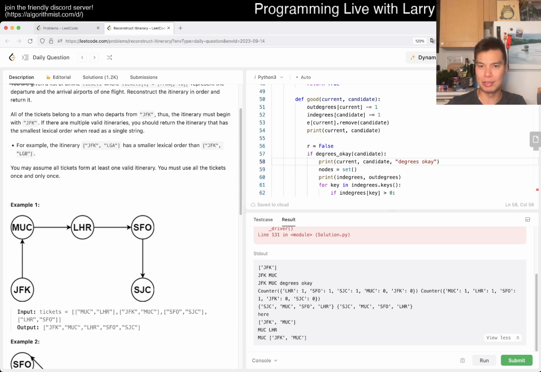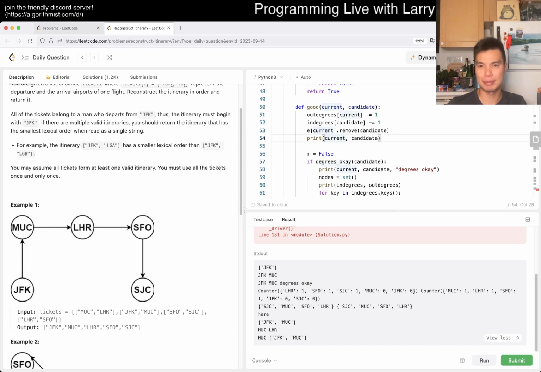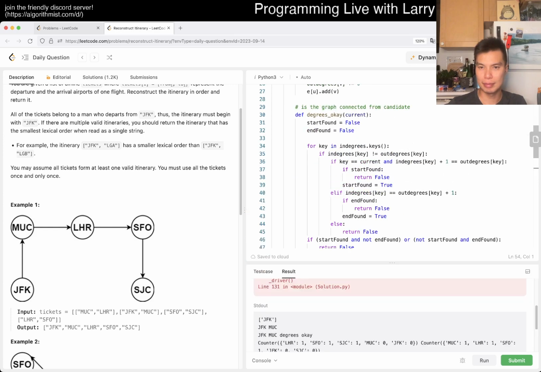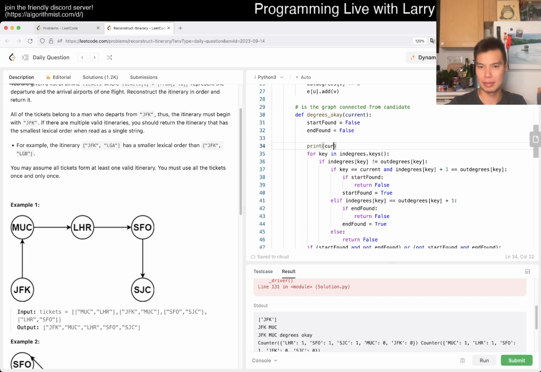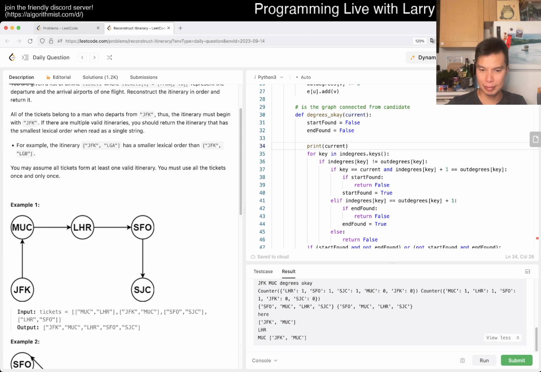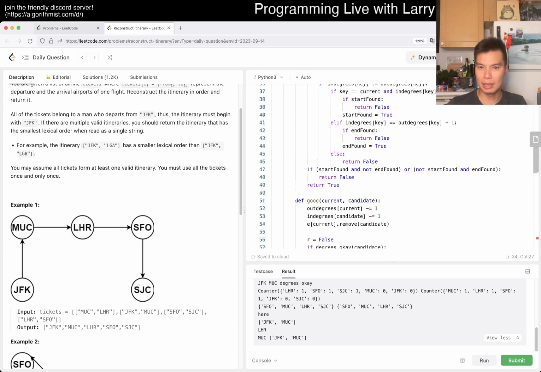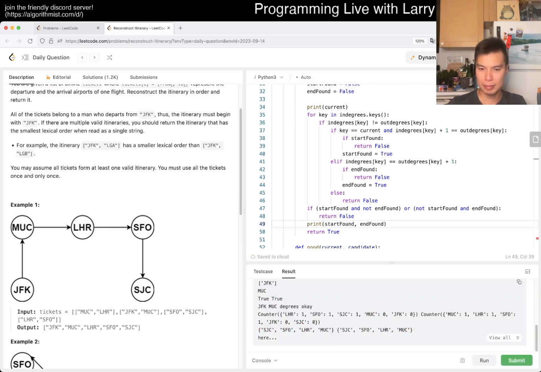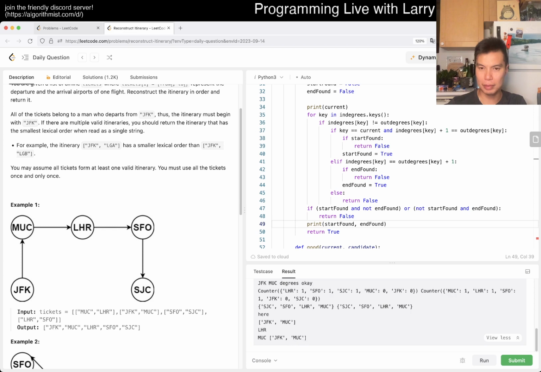Okay, so that means that degrees part is wrong, right? Yeah. Did I know this? I don't know. So LHR, okay. So why is this returning? Is it here? Nope. So it terminated a little bit earlier. Let's kind of look at both, I suppose.